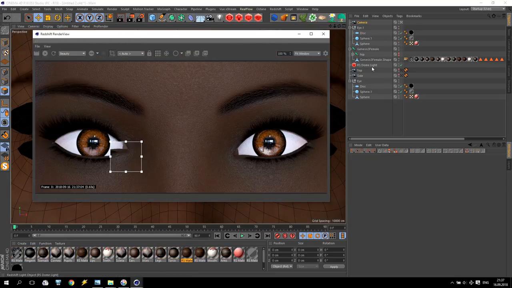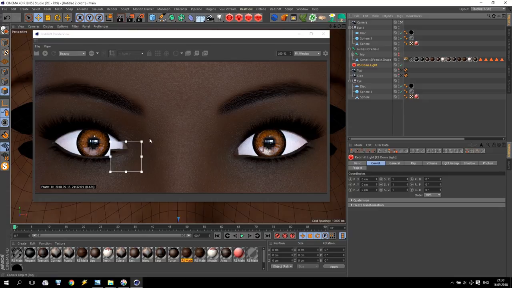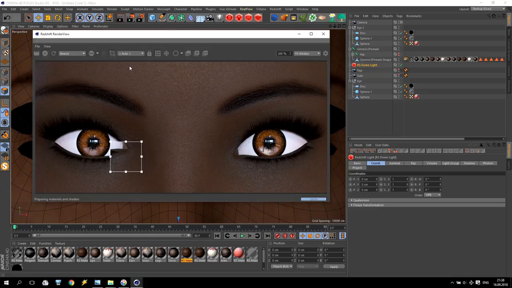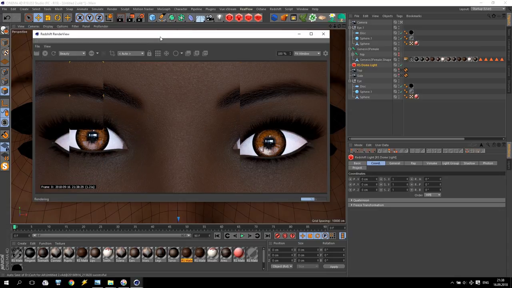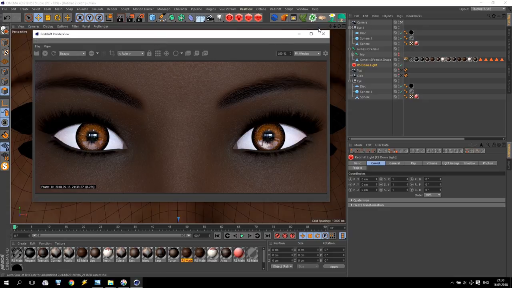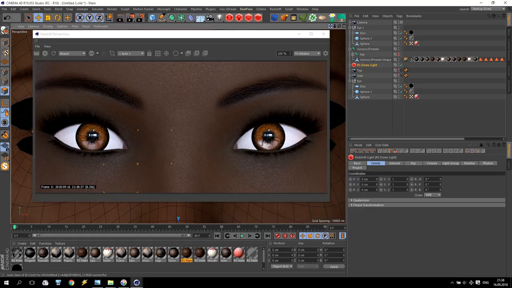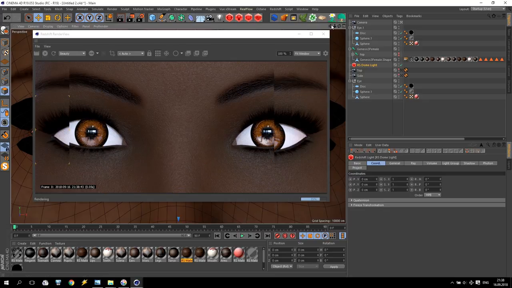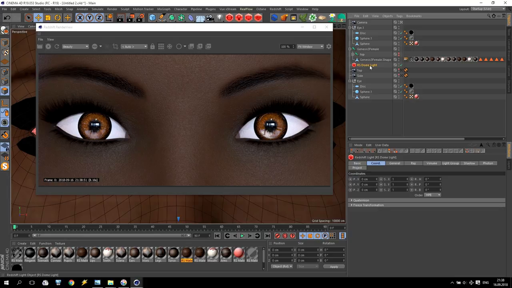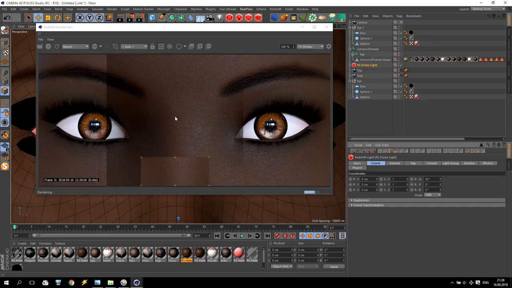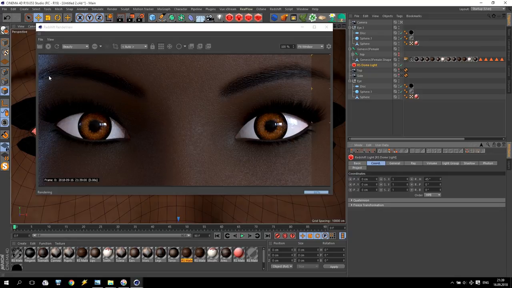Now we will set up our dome light. Okay, dome light, and I like to receive a more interesting specular, so I will apply my rendering again without this. Now we will wait a little bit. Okay, render coming. Yes, very good. So a little bit more. I like to receive the eyes exactly in the middle of my picture. Something like that. And how to receive some nice specular from the dome light? I don't know, just turn. This area will be darker, this will be brighter, and I will get a result like this. You see, this will be from the window. And so, I'm going to my pictures.